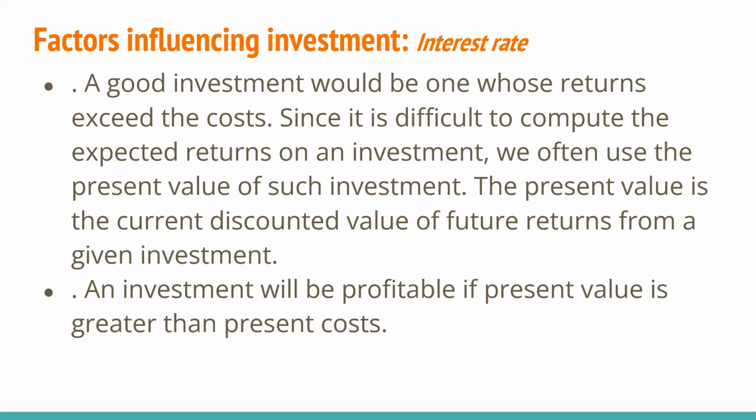So we normally use what is called the present value to calculate what a good investment is and what is not a good investment. And there's something called cost benefit analysis of this project. So when you are putting up an expressway, what rationale do we use that we say, maybe rather than having a road, let's have an expressway. Rather than having a bypass, let's have an expressway. Rather than having a hospital, let's have a road, for example.